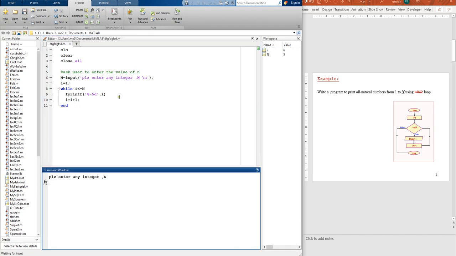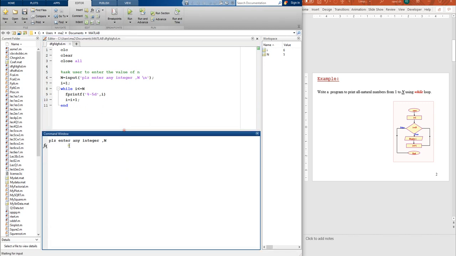Save and run the program again to show you the difference. Please enter any integer, say 5. It will print them in one line, 1, 2, 3, 4, 5. As you see, the 1 needs 5 spaces, and the 1 is to the left, because I used minus. The 2, same thing, the 2 in 5 spaces, and the number itself to the left of the spaces, and so on.